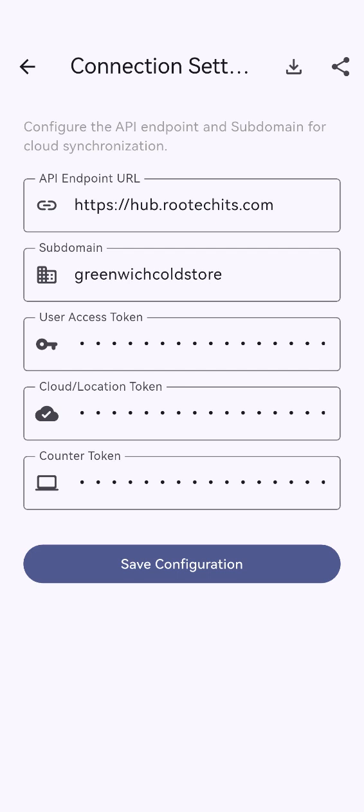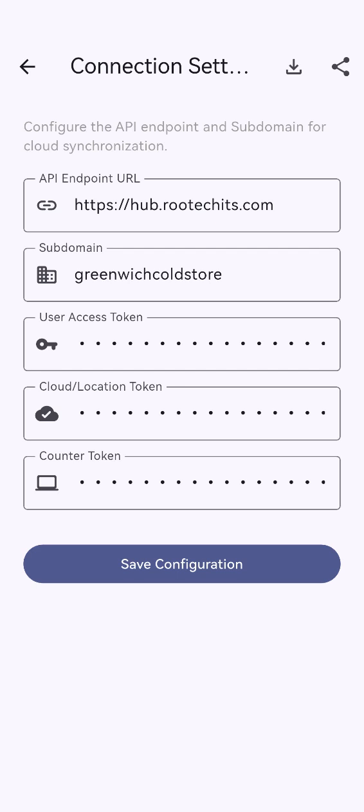So let's take this Greenwich Cold Store for instance. It has, let's say, 5 branches. Each branch in our tenancy will also have its access key. That is how it works. So if you have your domain in Venta Hub, you have a tenancy, and in this tenancy you have 5 branches, each branch will have an API key.